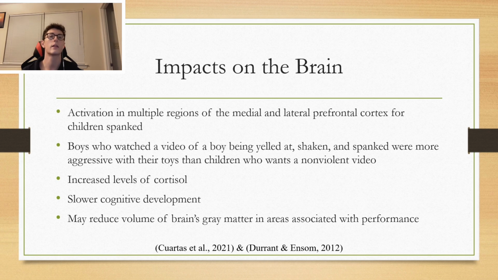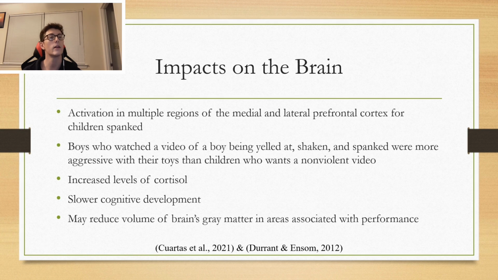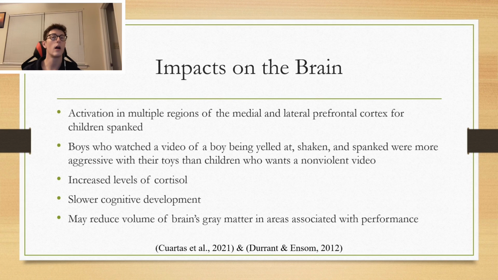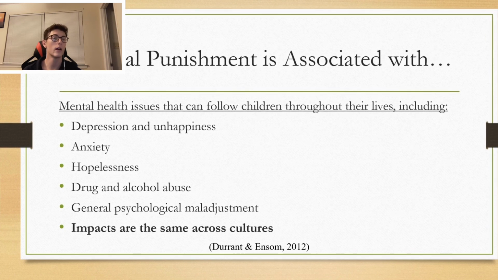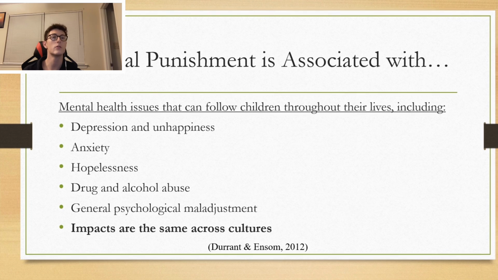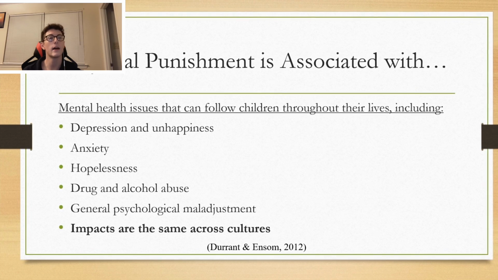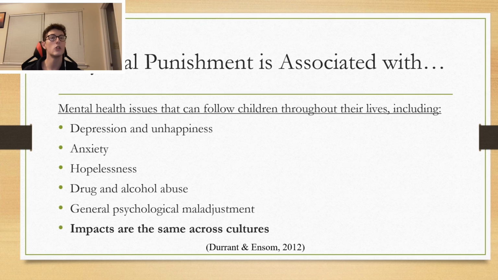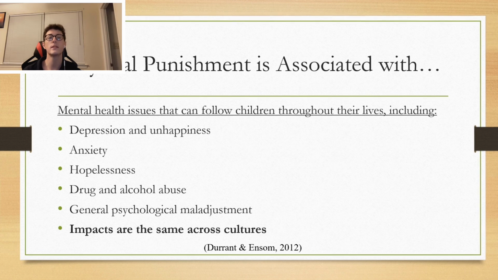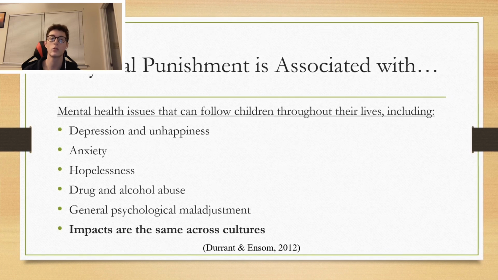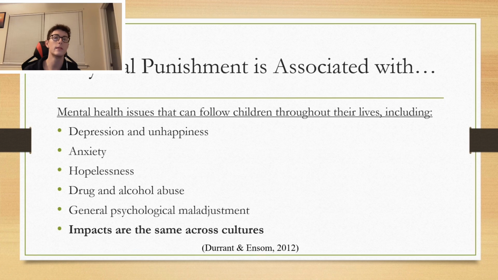This isn't the only impact on the brain though. Spanking may also reduce the volume of a brain's gray matter in areas associated with performance, which is why those spanked usually have slower cognitive development. Those spanked as a kid may suffer from mental health issues all of their lives. Some examples of these issues include depression, unhappiness, anxiety, a feeling of hopelessness, drug and alcohol abuse, and more general psychological maladjustments.